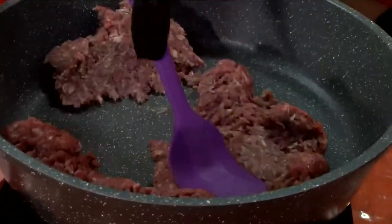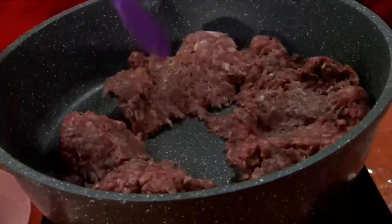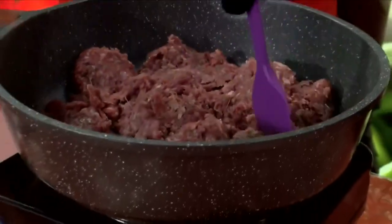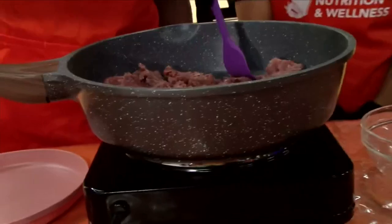Is this one of those granite pots? Because I've seen these on TV. I use like Teflon and the most dangerous materials possible to keep things from sticking. It's a non-stick pot from Amazon — I can't quite remember exactly what it is, but it looks like it's in great shape.